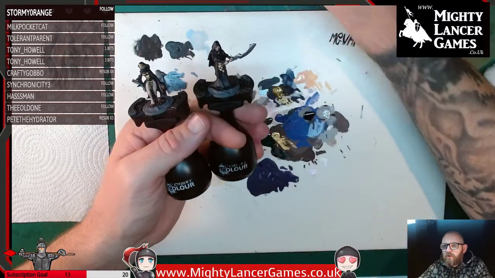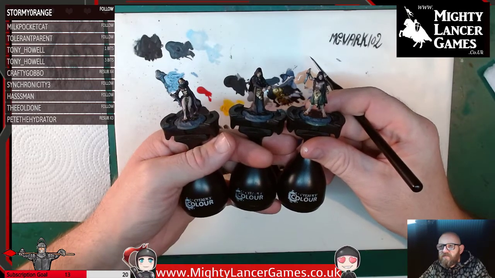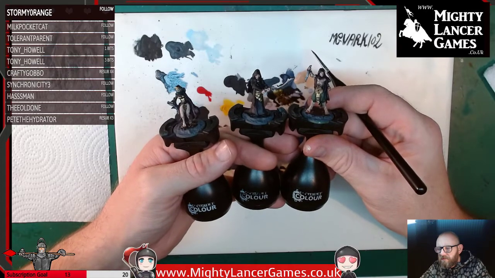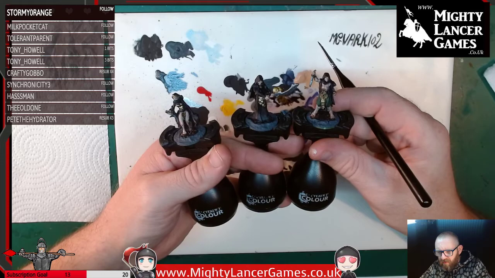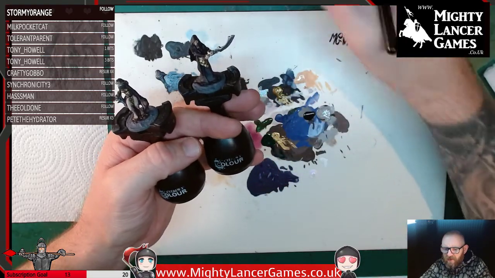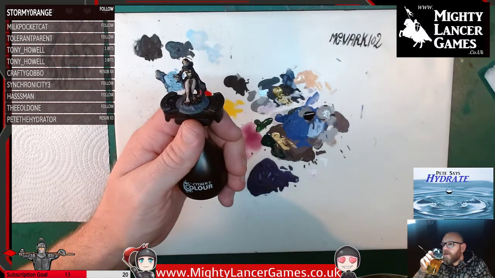some cultists from Reaper Miniatures. So these are 77517 cultist minions from the Bones range, and these are figures that we put in our most recent sub box.